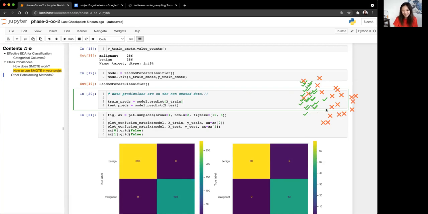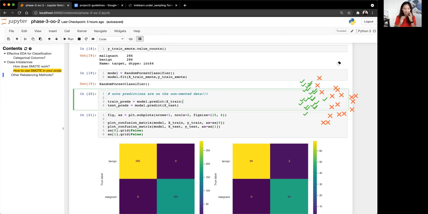I don't know where the word Tomek comes from, to be honest, but it's basically going to remove majority data points that are in the realm of the minority classes. And, as you can see, I also accidentally erased a bunch of the ticks themselves, but as you can see, it does create separation. So if you have very severe class imbalance and you also have a lot of overlapping data and you don't see a lot of separability when you do your EDA, Tomek links might be something to try.